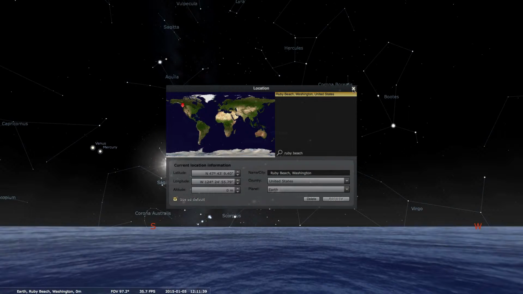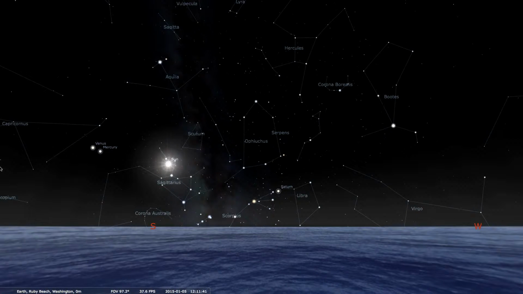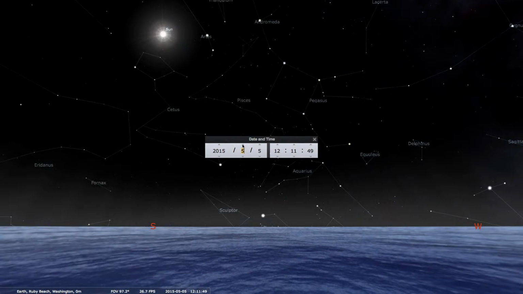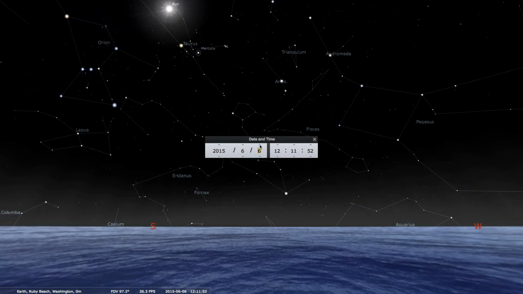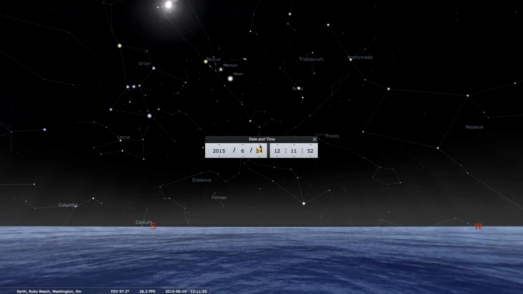So now that I'm done setting my location, I'll just pop out of the location area. And the next thing I'll do is come over here to my scroll bar and select date and time. So we're going to do the exact date and time that we'll be shooting at this location on my night skies of the Pacific Northwest workshop and tour. So I have a June tour this year, so it'd be 6, and I think we're going to be at Ruby Beach on the 12th or 13th. So we'll just put it somewhere in here.